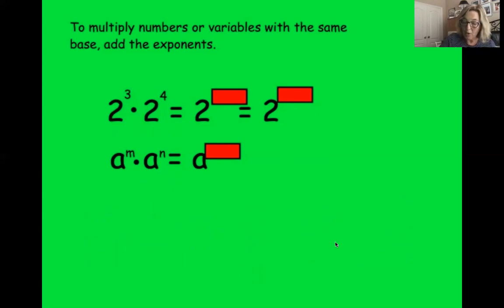So let's say we had a to the m power. Now what does that mean? It means some unknown raised to another unknown variable power. But again, a is the base, and we multiplied it times, again, an exponent that had a as a base with some other unknown exponent. What would we do? Well, we would keep the base of a because it's common to both, but we would add the exponents. Because isn't that what we did in the first problem? We took 2 and added 3 plus 4 to get 2 to the 7th power. Now, we don't know what m and n are, but that's okay.